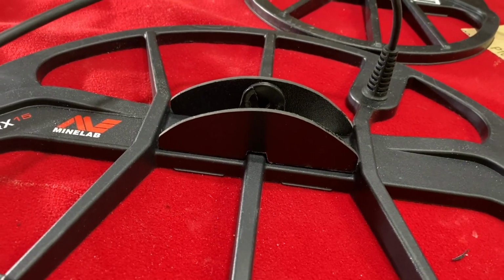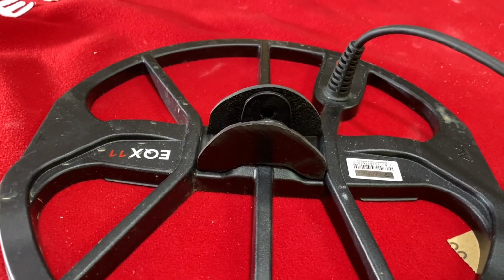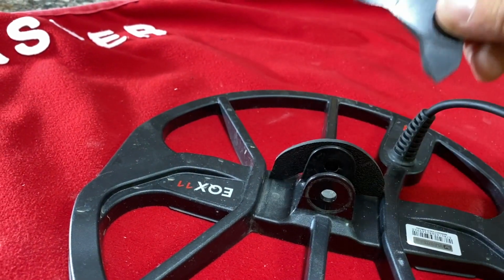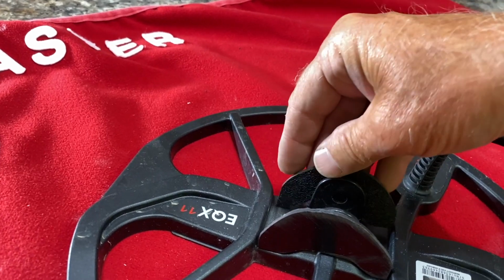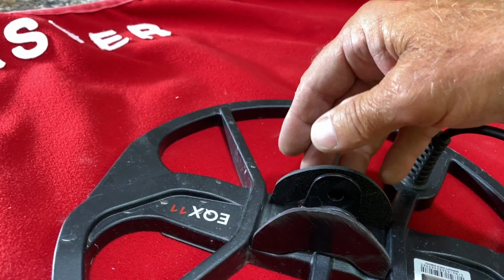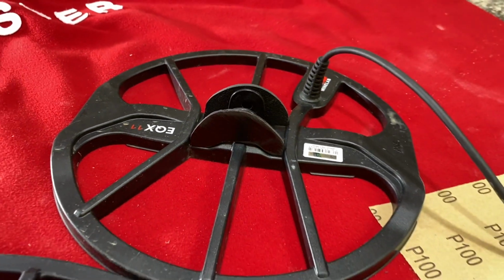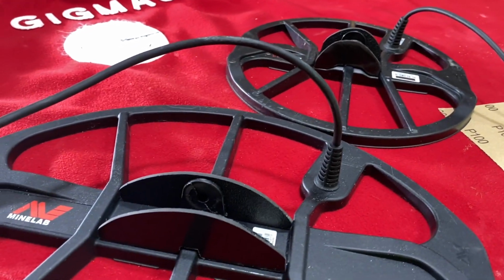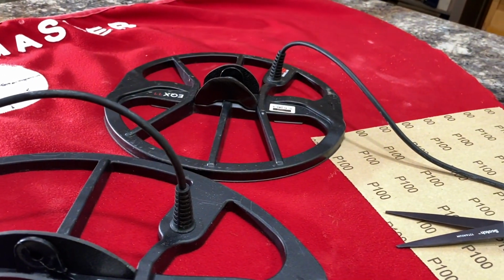All right, final product. Support tabs for the 15-inch coil, and the support tabs for the 11-inch coil are done. Once we figure out which glue to use and get them in there, that will give it support all the way across. I think it's definitely going to take care of this problem once and for all. All right, stay tuned. We'll check out the epoxy test tomorrow. Glue these things on, get the holes drilled out, and we'll be ready to go on our backups.